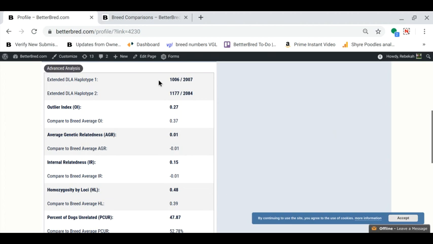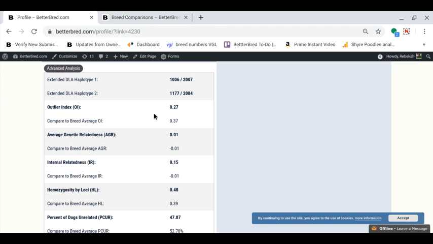2007, 1006, I believe, is one of the most common DLA haplotypes in the Swedish Vallhund breed. There are not very many DLA haplotypes in this breed, so I would work hard to make sure that they are well distributed. But it's good for her that she has two different haplotypes here. There have been findings in other species that having two different DLA haplotypes helps with successful reproduction. And in Italian Greyhounds, it was found to reduce the likelihood of autoimmune disease. Now, there's not a tried and true answer for how to use DLA, but if all else is equal in a breeding, try to breed for heterozygous, but this is the last thing we say to consider. Okay, so now we have outlier index.